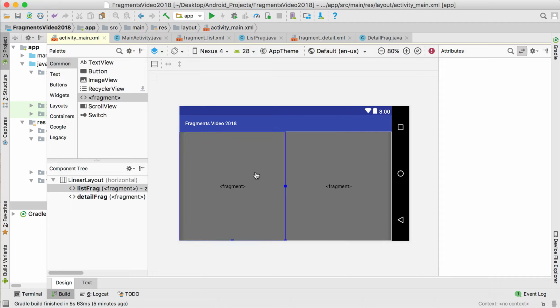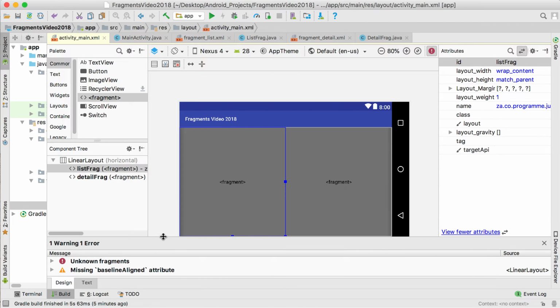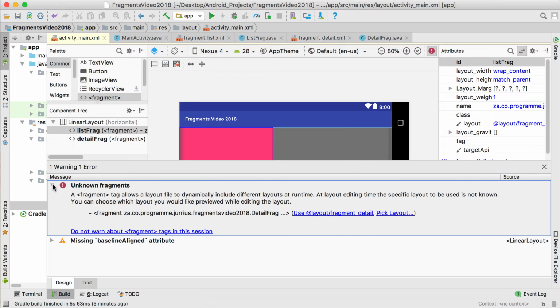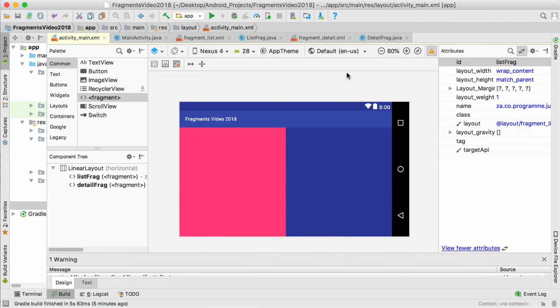And again, it's just showing us 2 fragments, and it's this gray picture, so it's not actually showing me the view for that fragment, and that's the error that it gives us here. If you click on that error and you open up, you can see there's 2 unknown fragment. It doesn't know which view to place or which XML file to place for which fragment. Now the first one here, you'll see that this one is the list frag, and I want to use this layout. So it actually picks up the correct layout there, it's just not showing it. So I'm going to click there, use that one, and then go into this again and say use that one again. Now you can see that the fragments they are showing there are the 2 correct fragments that I want.